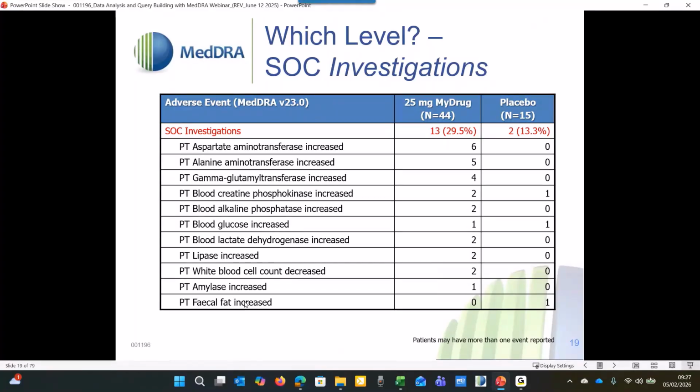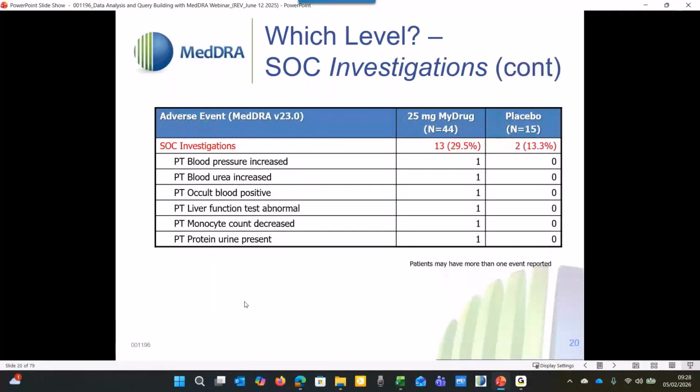And imagine if this was multiplied, that you had pages and pages of results and reports, all coded to the preferred terms. There you see some more on the second slide. We see again the liver, but also monocytes, and it's hard to see a clear pattern. Just as I say, if you're lost in the forest, you can't see the wood for the trees. It's almost like if you could fly above that forest, like when you're in an aeroplane, it's much easier to see the outline of the forest. And it is the same with the MedDRA terms.